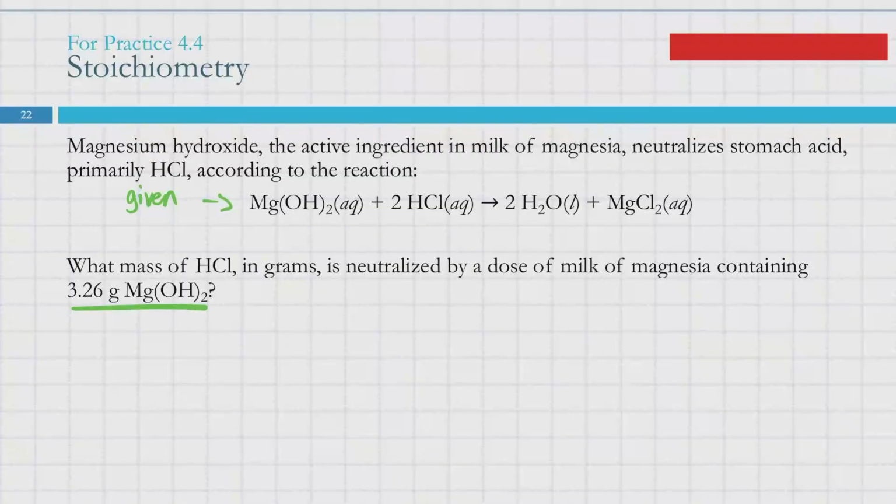What's something that we are looking for? Balanced neutralization. Mass of HCl. It's right next to our question word, what? So what, and then usually the thing we're looking for is right next to that. So we're looking for mass of HCl. It specifies even in grams. It is neutralized by or reacts with this many grams of magnesium hydroxide. We're also given a chemical equation.